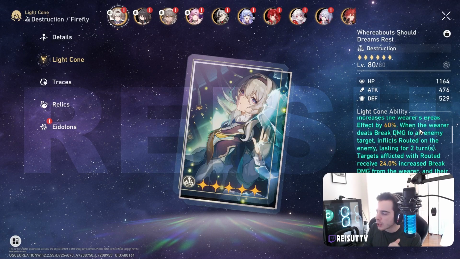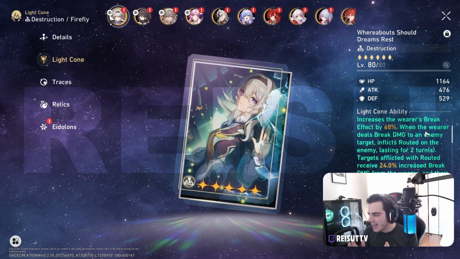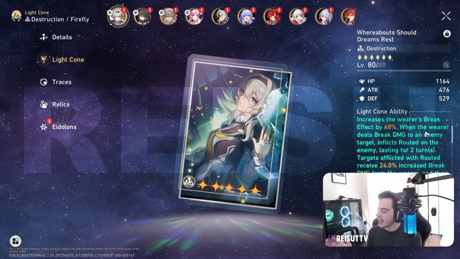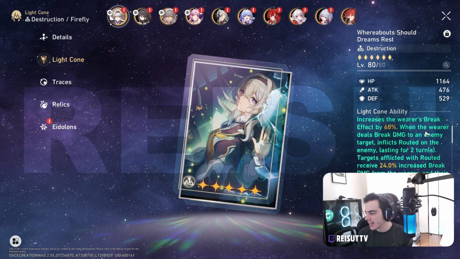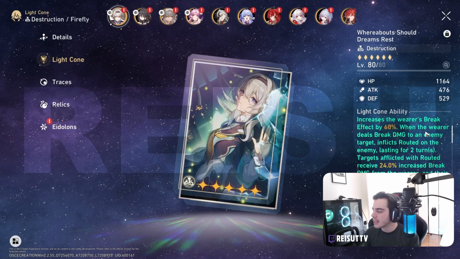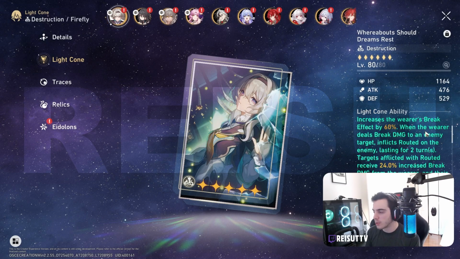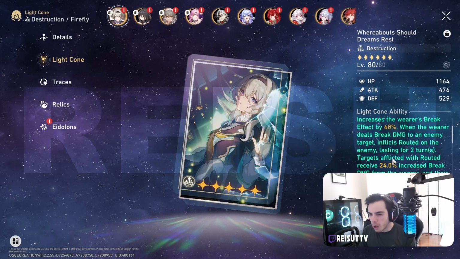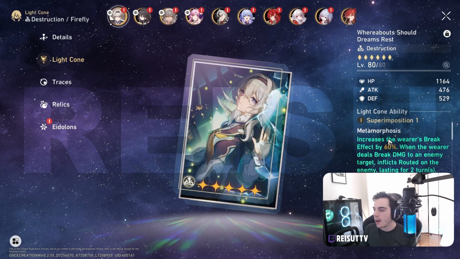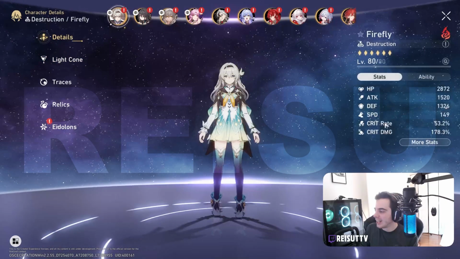Like, if you're gonna play Firefly, I'm gonna just tell you right off the bat, you need this Lightcone because it's kind of necessary for her kit. It's like stupid good, but it increases her break effect by 60% and it inflicts routed on enemies for 2 turns, which basically just makes them receive 24% more break damage and it lowers their speed by 20%. None of the bottom part really matters all that much. The 60% break effect is absolutely massive because Firefly needs a lot of break effect.